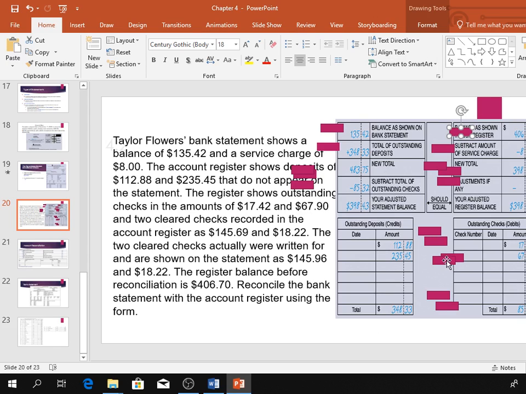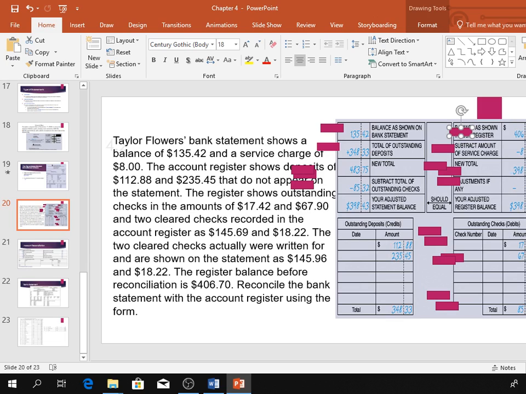So I'm going to show you the finished product. You can take a look at this. A couple things I want to point out. This bottom portion is adding all of your outstanding deposits, so you don't necessarily need to use this, because this adds these together to get the $348.33. I obviously found that without doing this. And same here, these two add the checks together. It just gives you an area to add them together, and then that gets plugged in here. So you don't necessarily need to use these bottom two things.